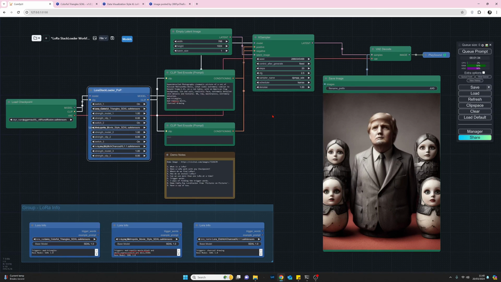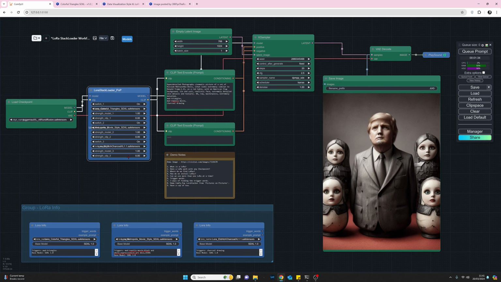It is just as important, and I've seen this before as well, when you switch off a LoRa or decide to stop using one, to take out the trigger words if you've got them in your comments. I've certainly done that before, particularly with the triangles one.